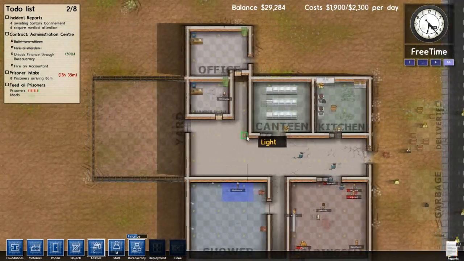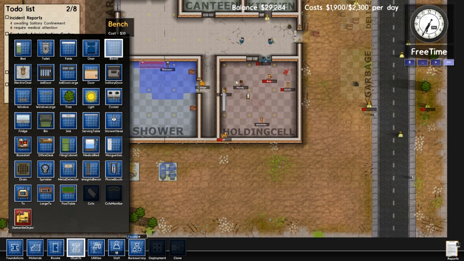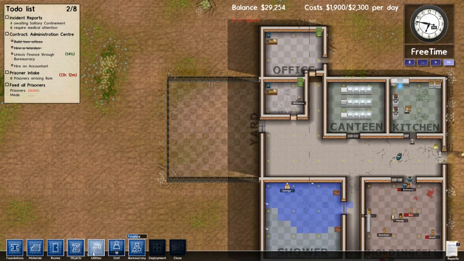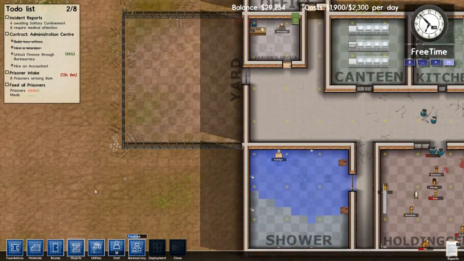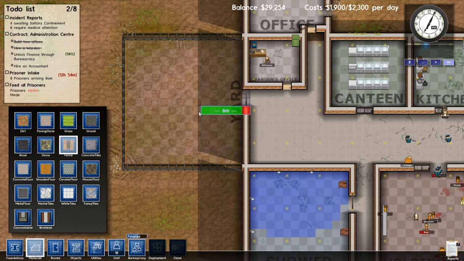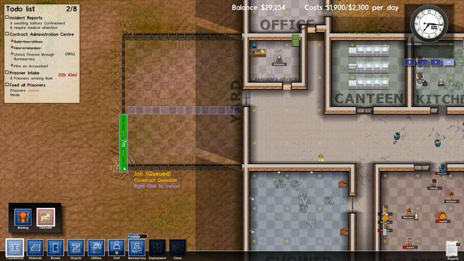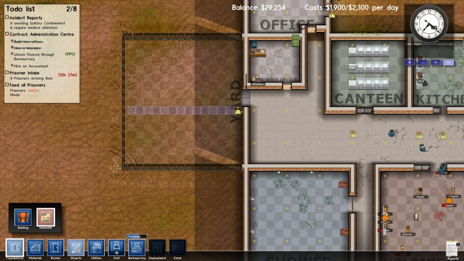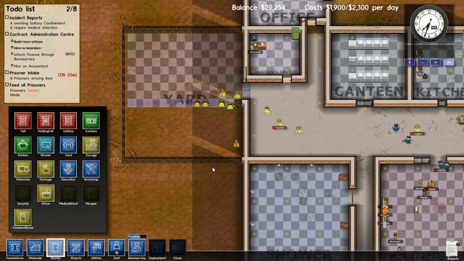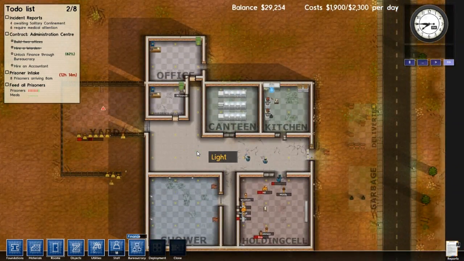We have prisoners coming in, 13 more. So what we're going to want to do, I think, is throw in another bench. For now, keep them occupied. I think we're going to actually close this. This yard might be a little too big. So I think what we're going to end up doing is building fence to here, and then demolishing this fence while removing this as rooms, and then building some holding cells. We're going to need it very shortly.